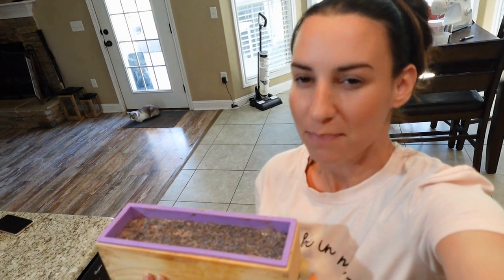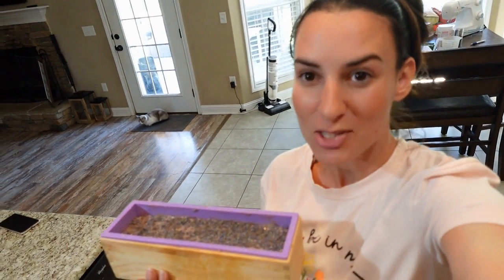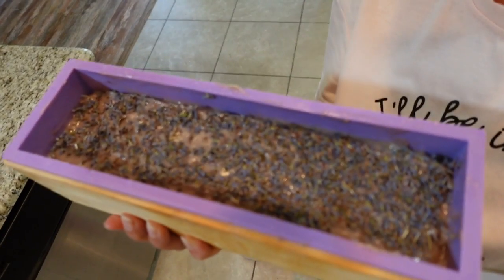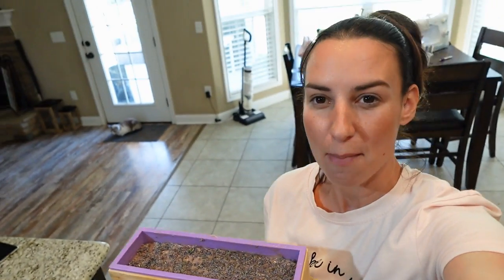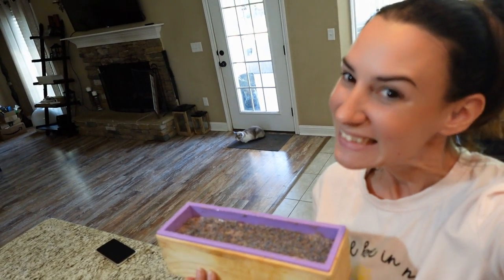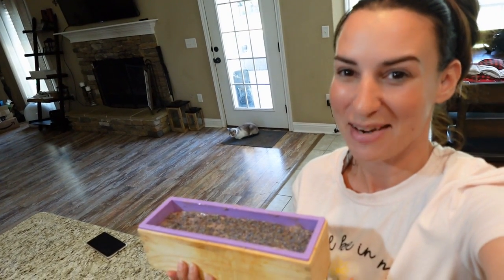So, hope you try it out, but if you don't try out your own soaps, I will have these soaps for sale coming soon, along with all of the rest of the stuff I've got coming up. And yeah, take one last look. We'll cut this up in a couple days and then let it cure for about a month. That's the hard part, the waiting game, right?